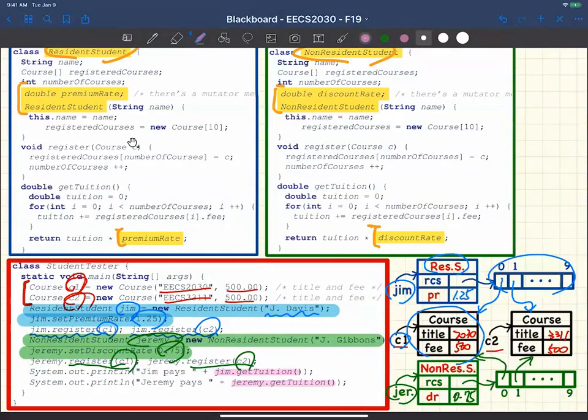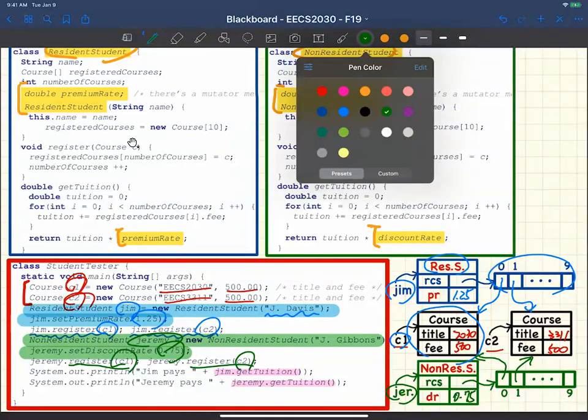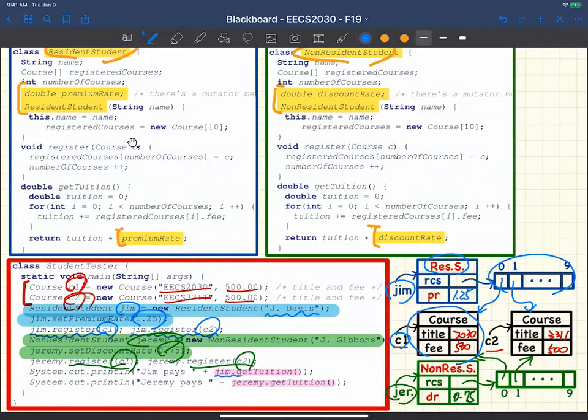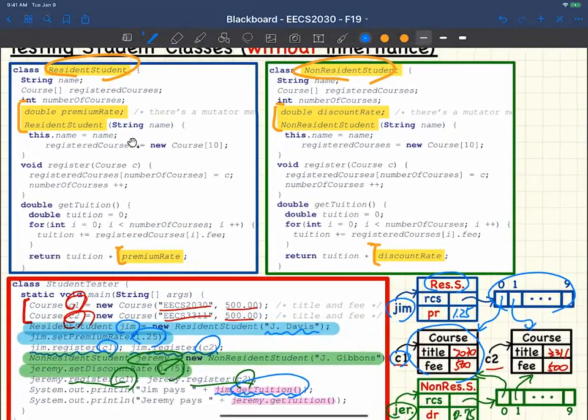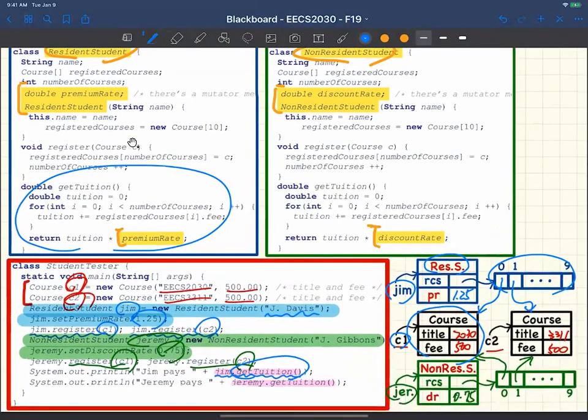You're not, because remember, we have getTuition in the ResidentStudent class. We also have getTuition in the NonResidentStudent class, right? They're different methods, but they just happen to have the same name. Just remember. Okay, let me just mention that to you. So now, if you look at the first one, let me use blue. When you say gym.getTuition over here, the getTuition actually comes from the ResidentStudent class, because we know that gym was declared to be of type ResidentStudent. That's why it comes from that class.